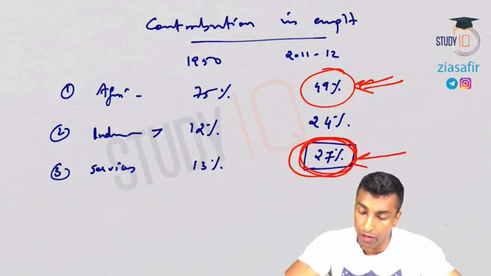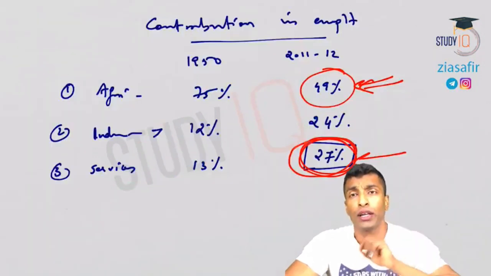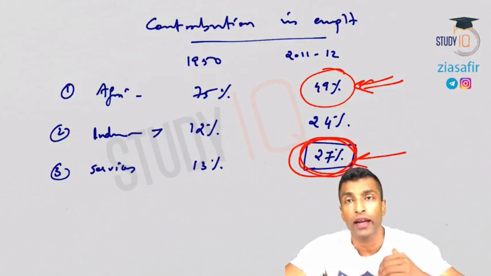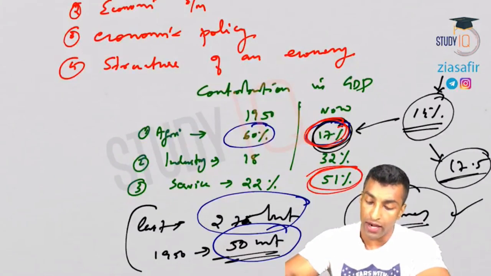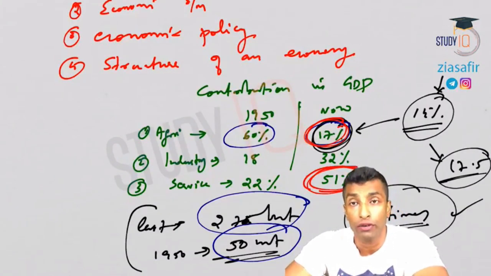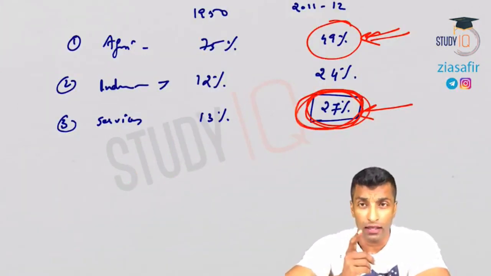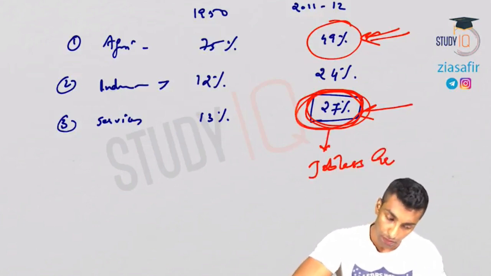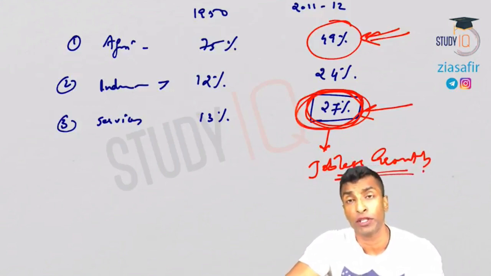Similarly, you see here 27% employed means normally 27% production, but here it is 51% production. And this is actually the reason for jobless growth in India, because our GDP is mainly driven by the services. The output in services is actually the main driver of GDP. You can see here 51%, more than half is by services, but hardly 1/4 of the employment is provided by the service sector. So this is actually the reason for jobless growth in India. GDP is actually led by the services sector, especially post-reform period.